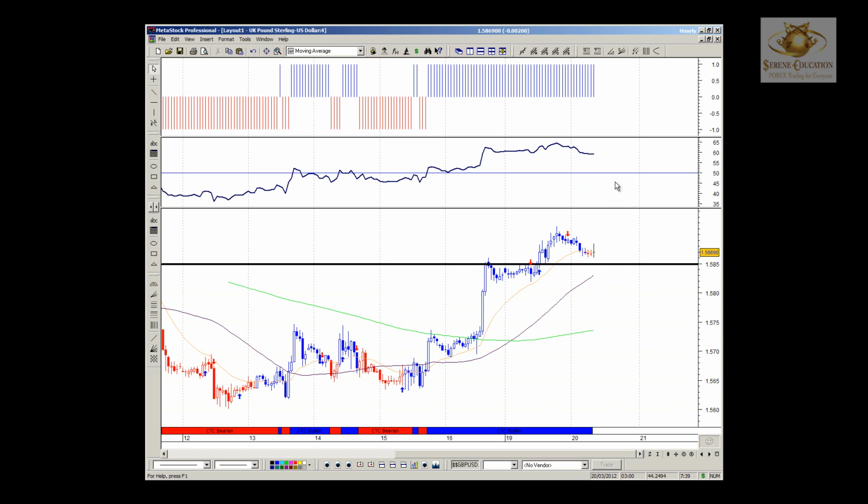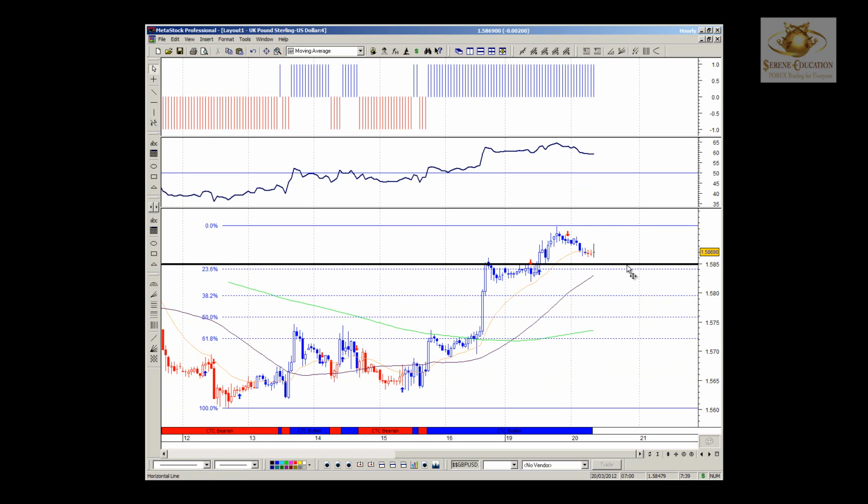Fail to see that, and RSI gets below 50, and we break below the 50 period moving average here and the 15,850, then psychologically we should be looking at potentially further downside movement. If we look at the 23.6, 38.2 here at 15,800 would be our next target, 50% moving us back to the institution moving average as our third target. So it's very, very important that 15,850 comes to the rescue and acts as a support level.